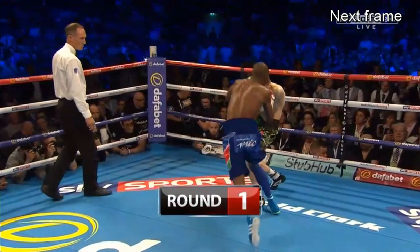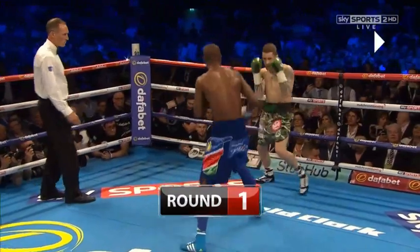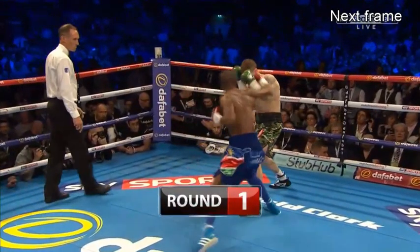And interestingly, if you look at his punch technique when he lets this right hand go, it doesn't look like there's any power in that shot, if we're talking purely from a boxing technique standpoint, right? He wails in with that hook. And if you notice, and talking about boxing technique and the way that you set up your punches, I think this is applicable in this instance.